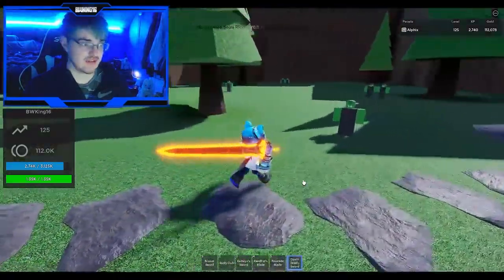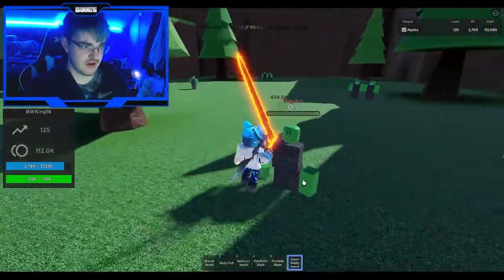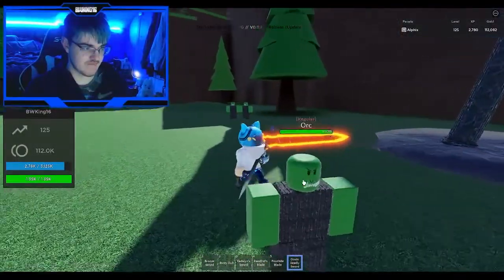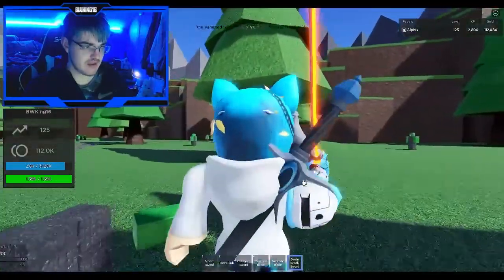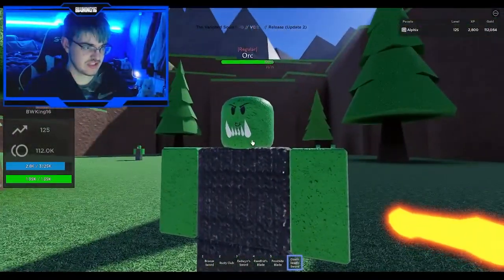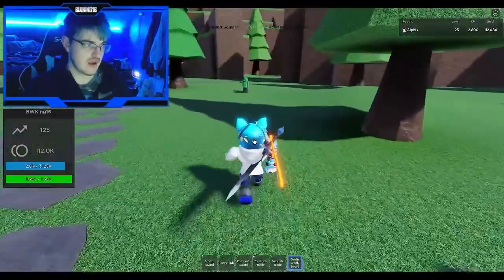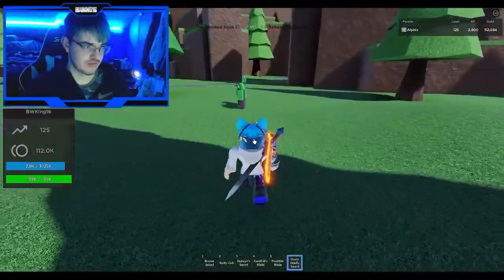So, as you can tell, for mob design, I personally think the mob design looks pretty alright. I kind of like it, to be honest. From what I can see, this orc actually looks pretty interesting. He has a nose ring, teeth. That's actually something you don't see every day. Nice.